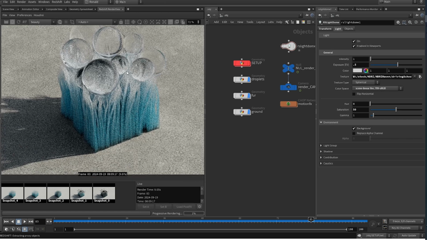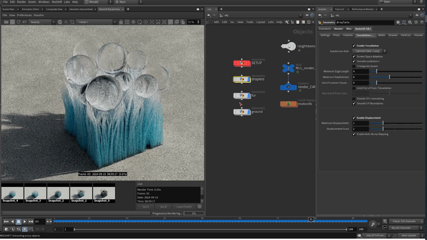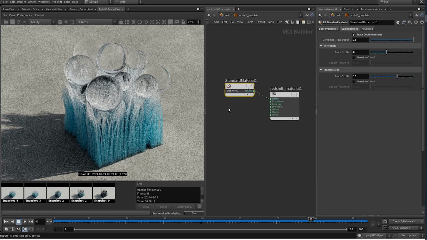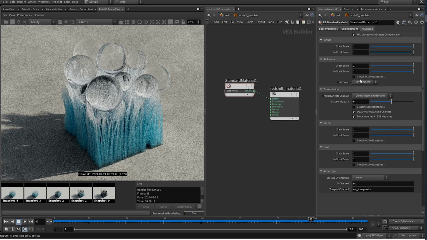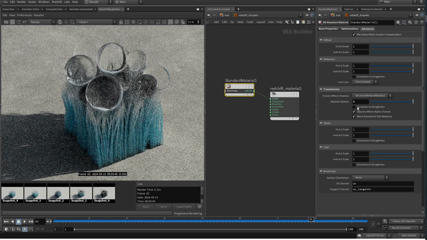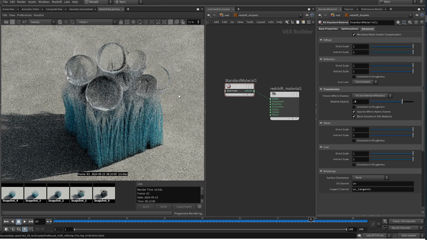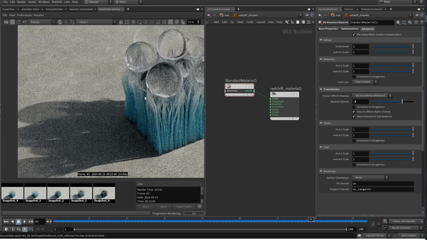Okay, so it appears that it is looking a little bit bright over here, and I think it's because our droplet materials are not casting shadows. As a general optimization, renderers nowadays turn off the shadowing for transmissive objects. So we have to head over to the droplet material here, go to the advanced tab and turn on the shadow opacity. The most technically correct way is to turn the opacity to 1 and render with caustics. But caustics is, at the time of recording, still quite expensive to render, so let's do 0.5 to mimic some level of shadowing, but compensate for the absence of the caustics, right?